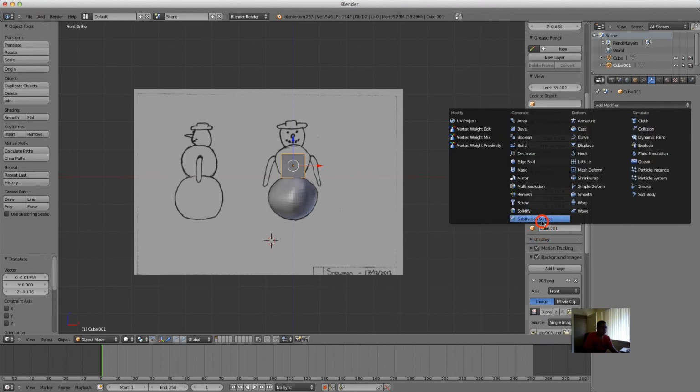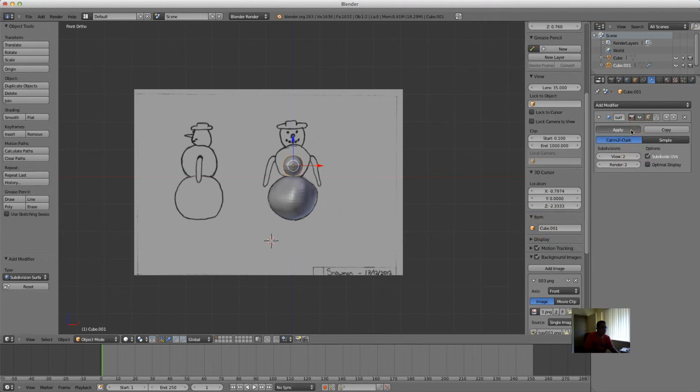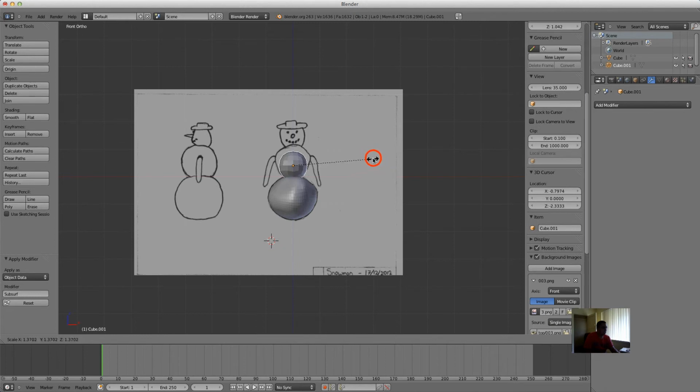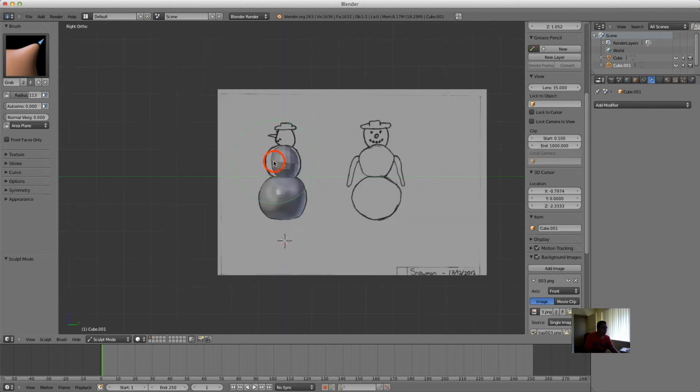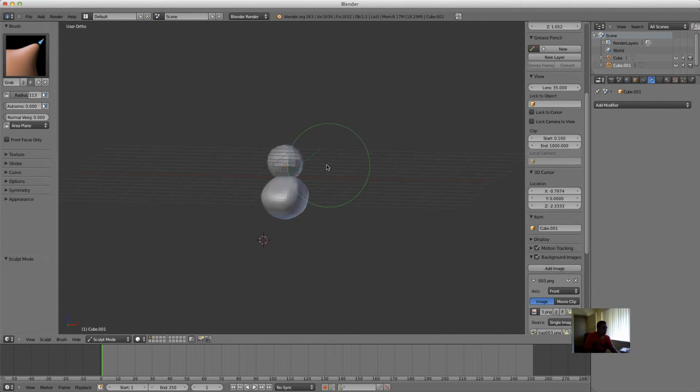So add modifier, subdivision surface, scale, okay, go back to the sculpt mode, pull it out, push the number 3 on my keypad, and let's have a look. And you can see my snowman is slowly starting to come along.